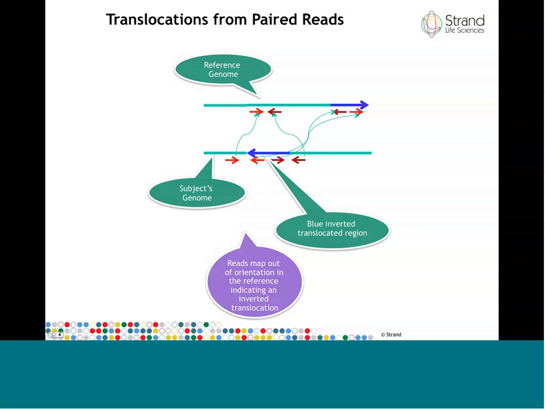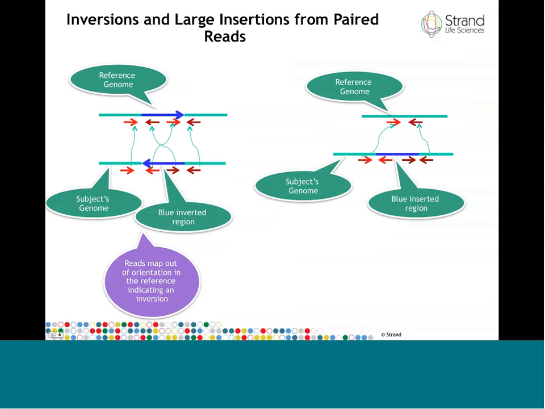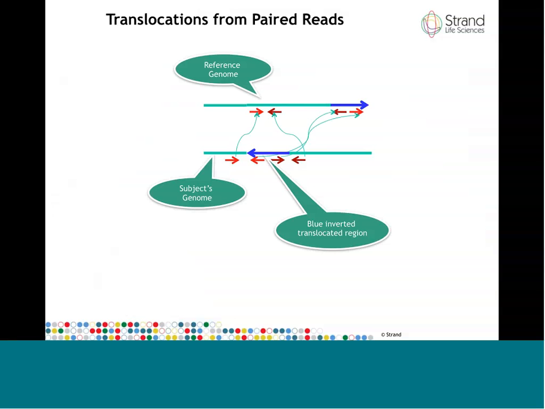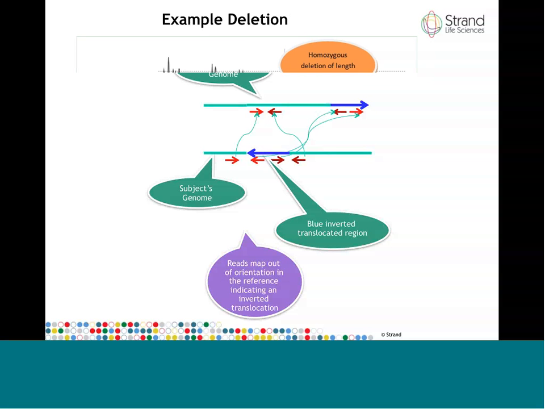Likewise for the brown, but look at the relative placements of the red and the brown. The brown is now nested within the red, which wasn't the case in a plain inversion where the brown and the red were interleaved. In an inverted translocation, the brown is now nested within the red. So by looking at patterns of how read pairs behave from a mutual distance and orientation perspective, we can actually call out all of these structural variants, and here are a couple of examples.